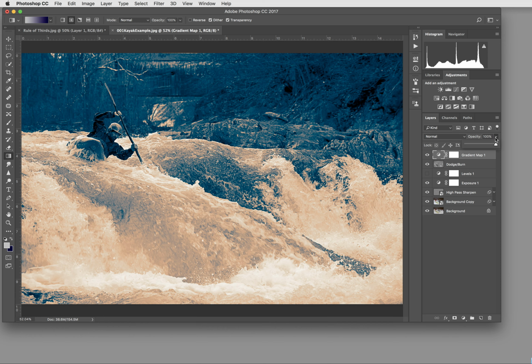What I can do is change the opacity, mellow that out, and get rid of it, 0% opacity. But if I bump it up just a little bit, it starts to look a little more cinematic, a little more artistic. Let me turn it off. This is all that color we punched up.